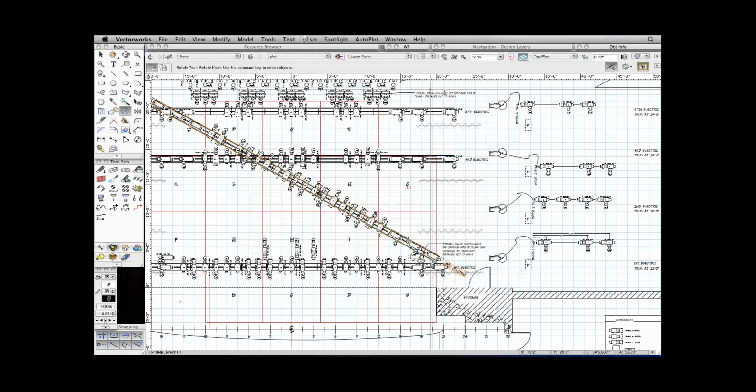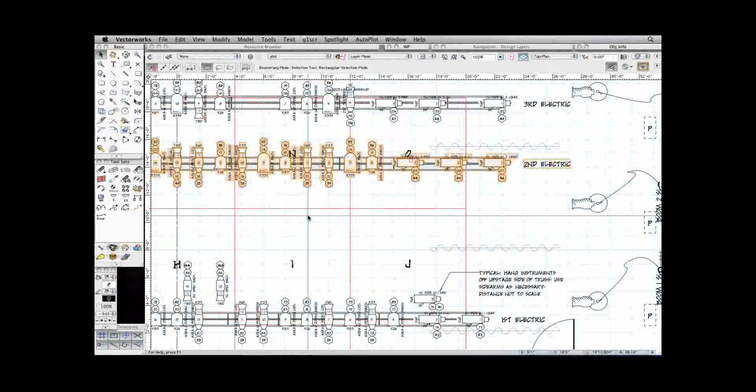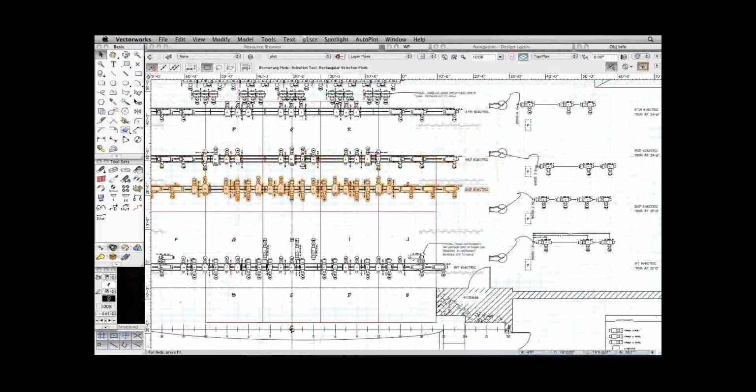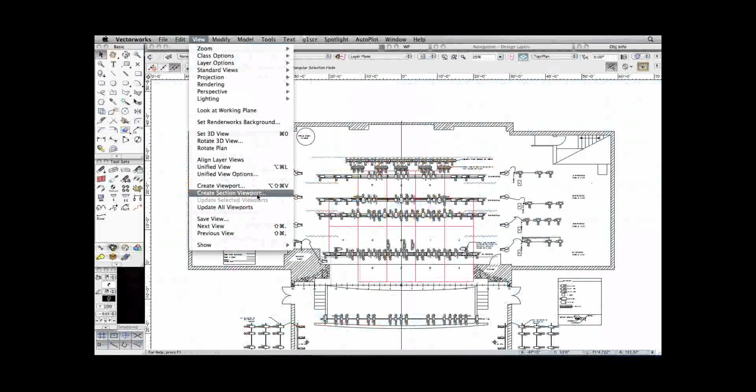So now the last piece of the situation here is, once the plot is finished, to be able to print that. And the way that we're going to do that, let me zoom out here, is by creating a viewport.